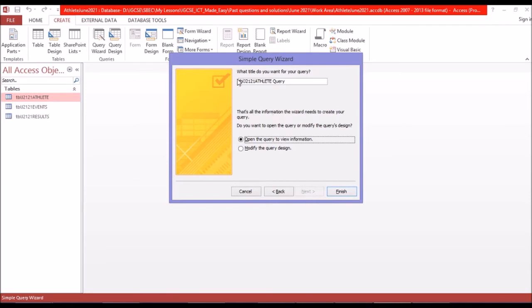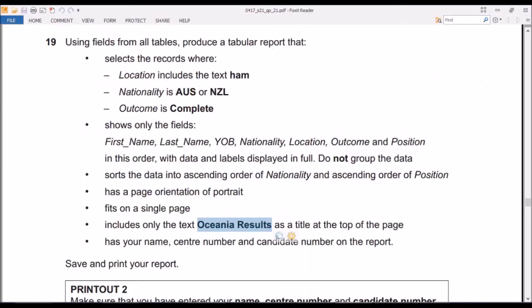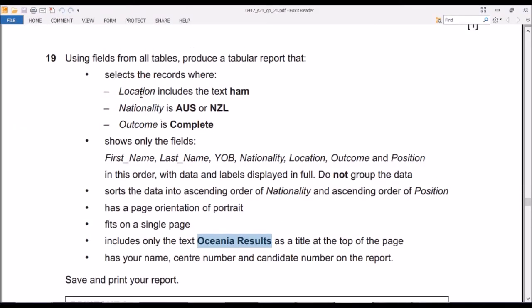Now at this point, because I'm creating a query, I like to prepend something before the name of the query. I think I have a name for the query anyways, so I would like to prepend QRY, just to remind me that it's a query. Okay, so at this point I have Oceania, and I will have to modify afterwards. Finish. Okay, it's looking very nice at this point, but we are not done. We are just trying to get started.